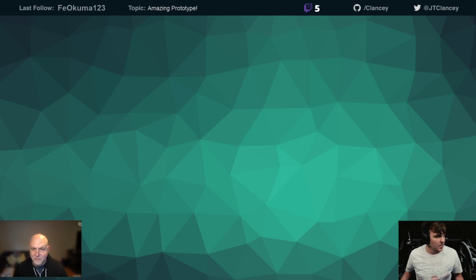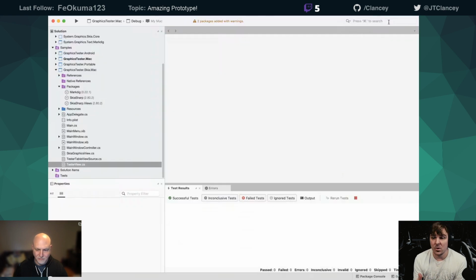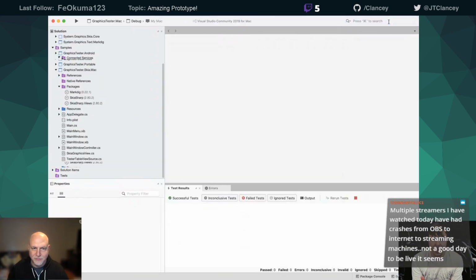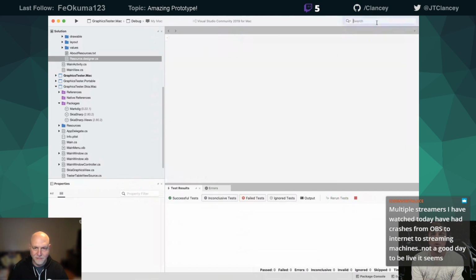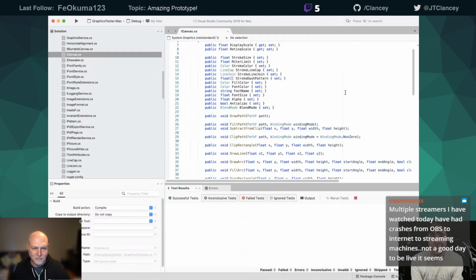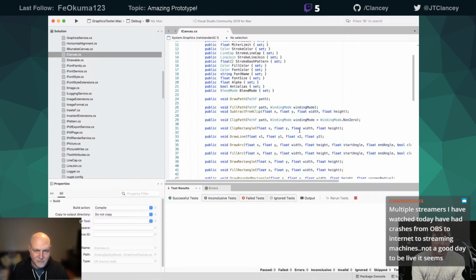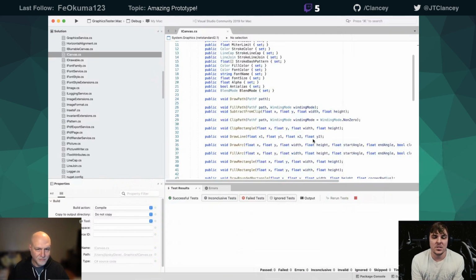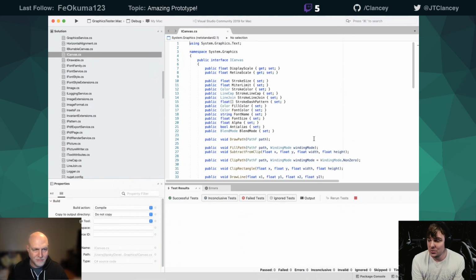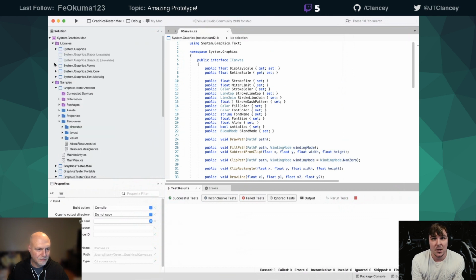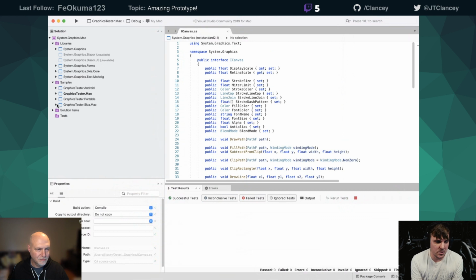But the idea is, we're going to give you a simple and amazing, better than Skia API that you can write for drawing. It's this new drawing layer. And on iOS, by default, you're not going to bring in any weight. You're just going to use our very slim graphics library. And under the hood, it's going to draw with Core Graphics. Same thing on Mac. And on Android, it will use the Android graphics system as well. Now, you can opt into Skia, and I would totally do that if you're doing Android, because the Android graphics are just slow. But you don't have to bring on that extra weight if you don't want to.